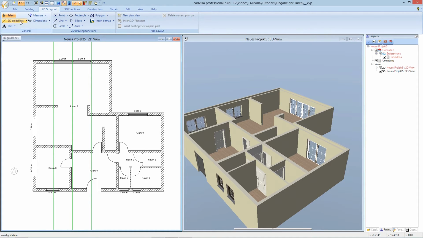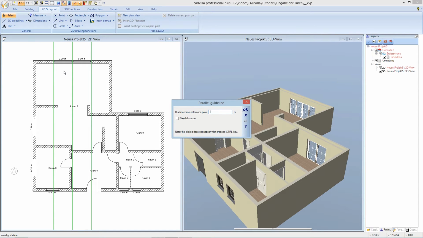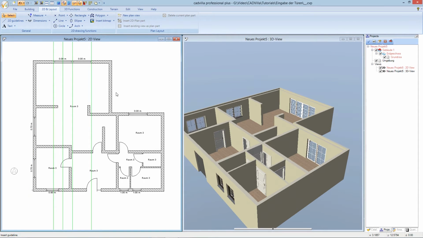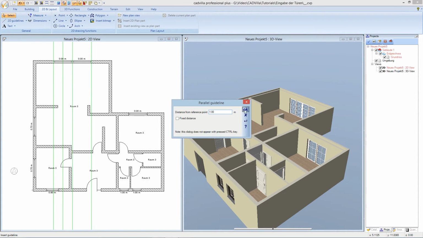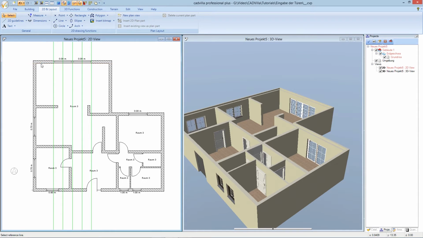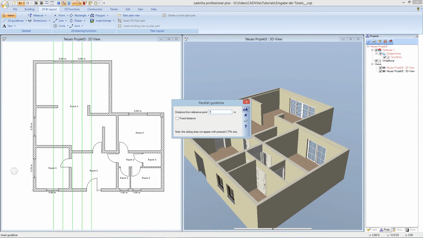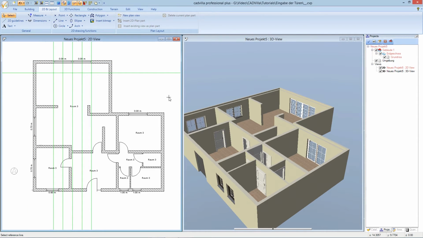The windows are 2 meters wide. We need the half. In this direction, 1 meter. And here, for the radius, a parallel guideline with a distance of 1 meter.